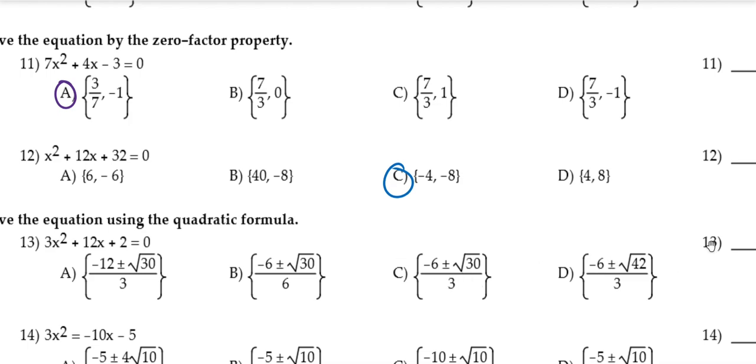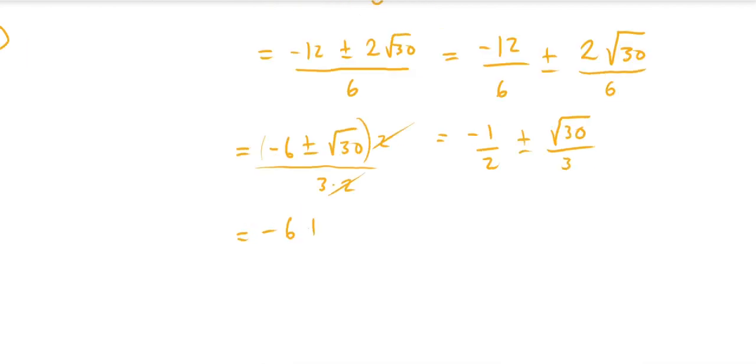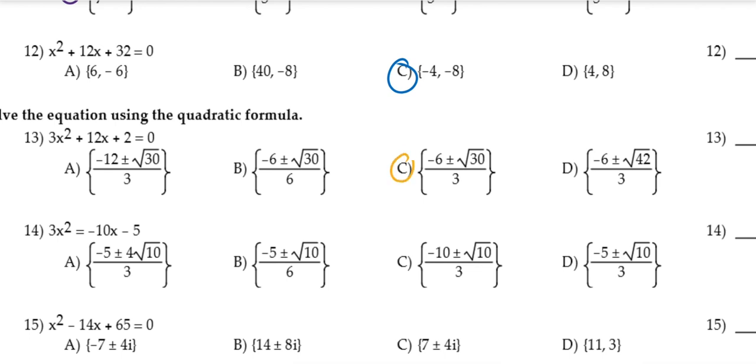So let's simplify a different way. From this line right here, we could pull a 2 out of every term from the top and bottom and cancel. That is to say, 2 could be taken out of 12 and 2, giving me minus 6 plus and minus radical 30. That's my numerator there. And on the denominator, we could write 6 as 3 times 2. Of course, the 2's then cancel, and we wind up with minus 6 plus and minus radical 30 over 3, which is indeed answer C.